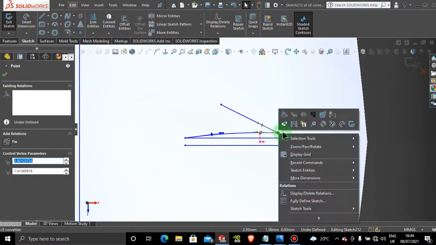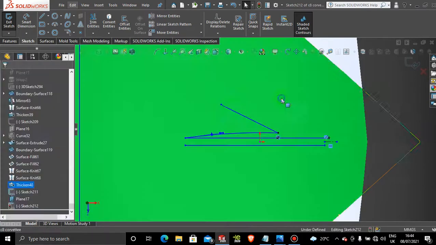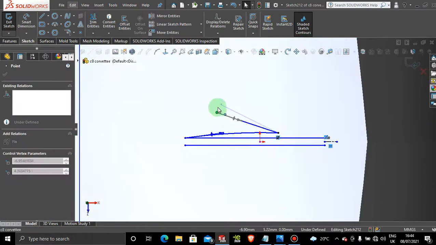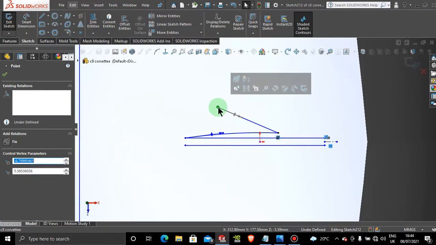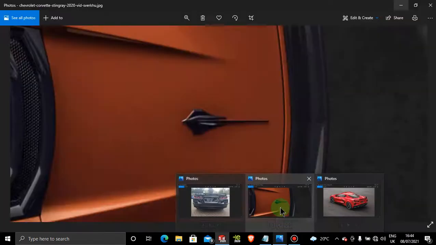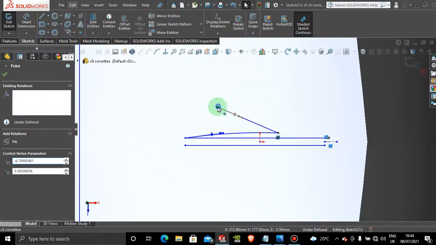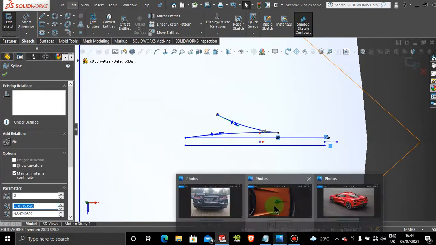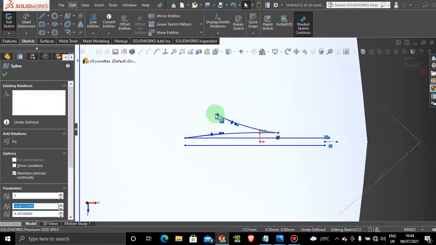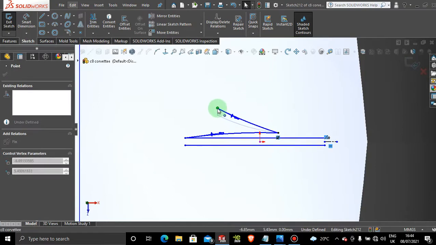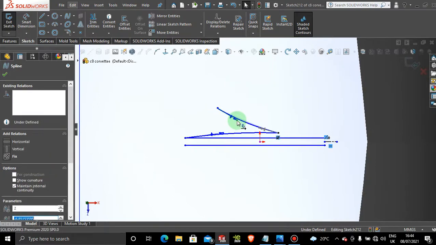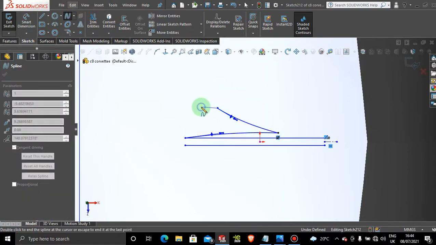So let's fix this point here. So it's a bit sharper in that direction. Pull it in here. And the one that goes straight. A spline that comes straight.